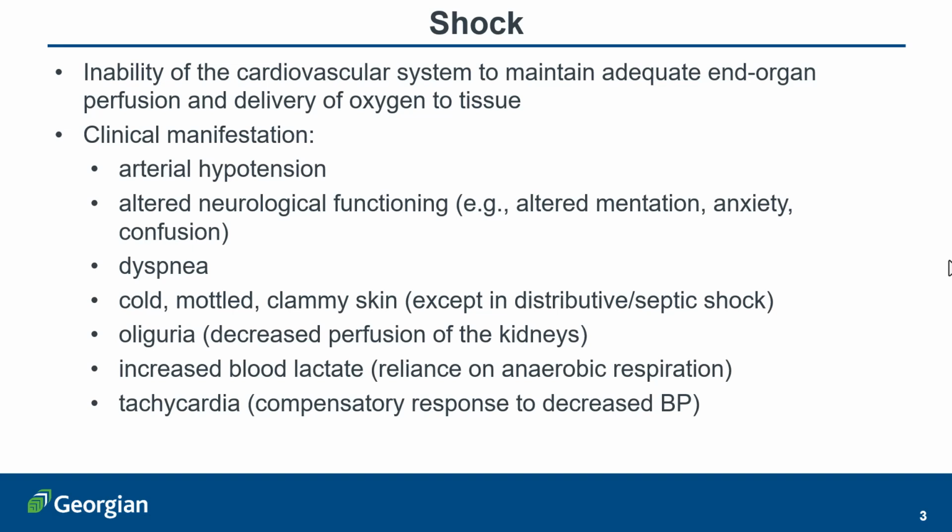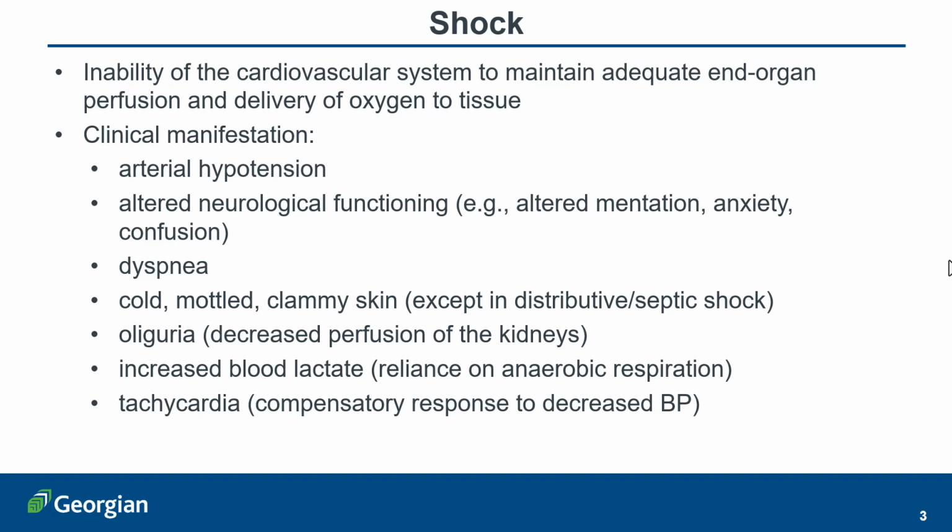Consequently, because the cardiac output has declined and there is systemic arterial hypotension, you're going to anticipate altered neurological functioning because of the reduced perfusion of the brain. For example, there might be altered mentation, anxiety, confusion, all the way to coma and death. The cardiac output to the lungs will also be reduced. Consequently, in terms of end-organ functioning of the lungs, you anticipate that the client would experience dyspnea.